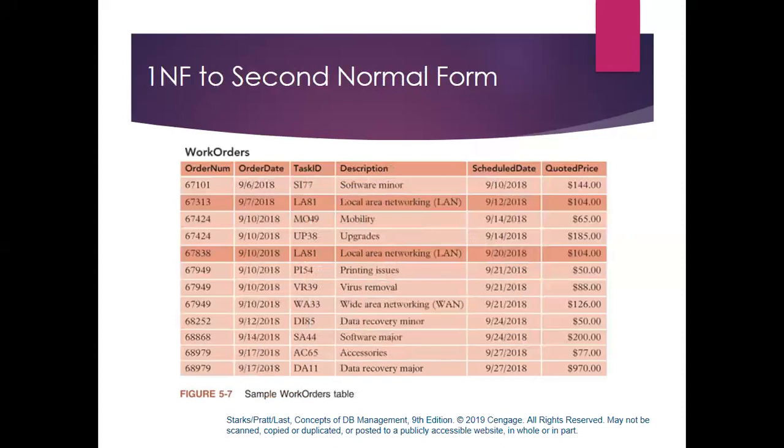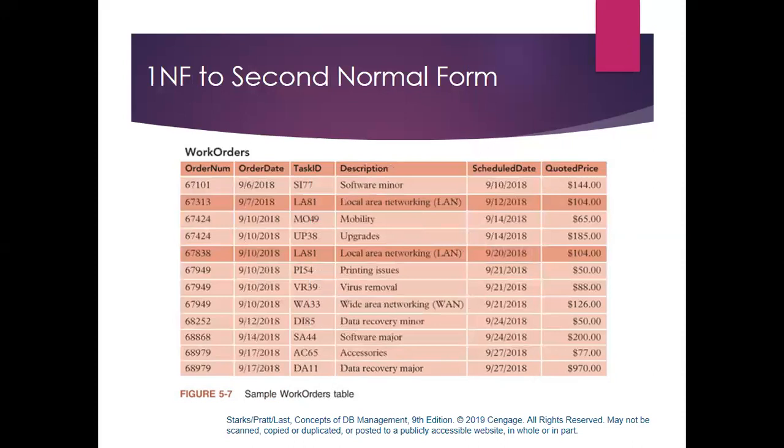What is the second normal form, or how is a table converted from first normal form to second normal form? A table that is in the first normal form might still contain problems that will require some restructuring. As can be seen on this figure, the table in first normal form which was created has some redundancy.